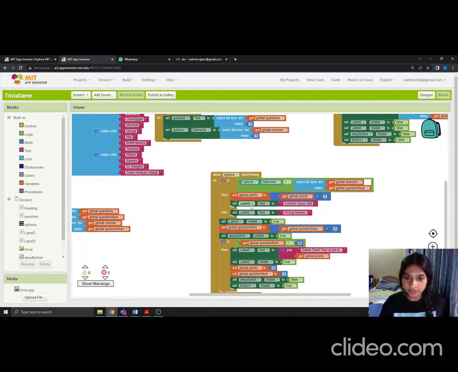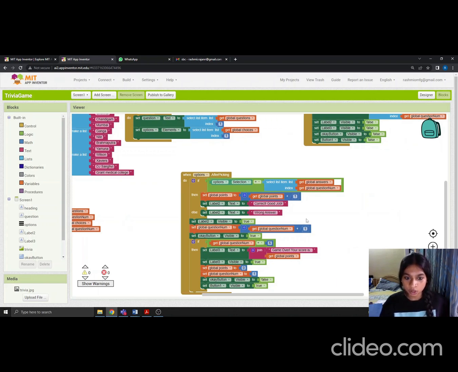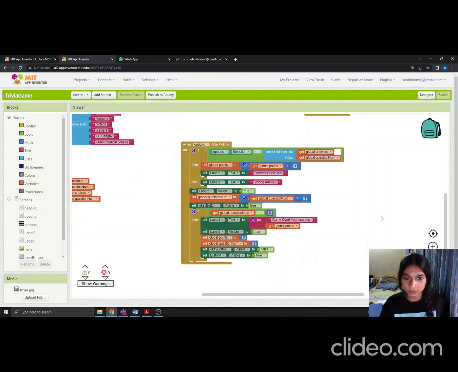This label is initially not visible, so we also set visible to true, and if it is wrong, it'll just show us a wrong answer. After this happens, the question number must also increment, and you see the second question after you click the OK button.